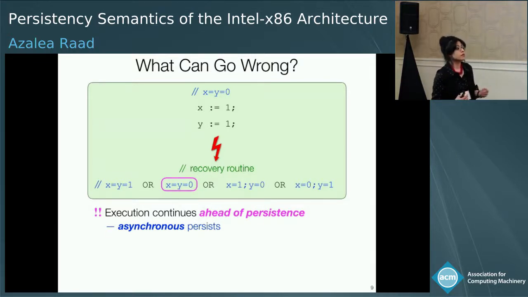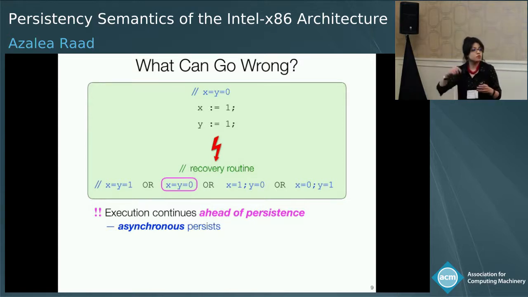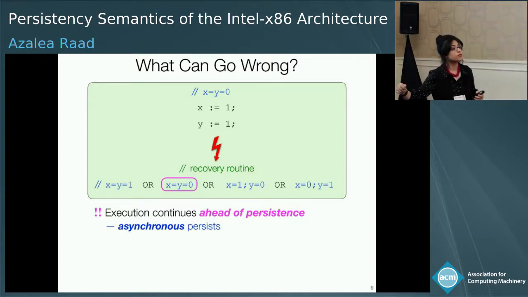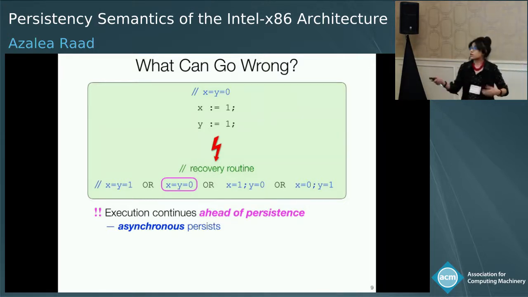And the answer to that is that for performance reasons, every time the CPU issues a write, it doesn't necessarily become persistent immediately, but rather it's buffered somewhere, and at some future point it will be propagated to memory asynchronously, at which point it becomes persistent. So if you were unlucky enough that when the crash occurred, neither of these writes had actually propagated to persistent memory, you would see that x and y are both 0. Now, for the same reason, if the crash occurred after the first write to x had persisted, but not before the write to y, then you will see x is 1 and y is 0.